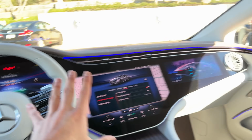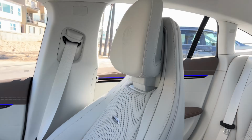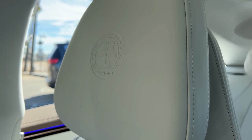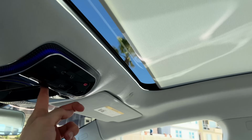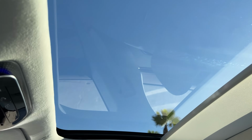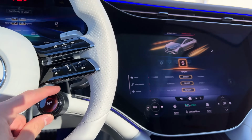I mean, with the hyperscreen itself and the ambient lighting, it gives a nice living room feeling right here. Talking about the seat, full Neva Grey, bright interior leather. AMG emblem on the headrest, AMG badge also here. Ambient lighting strap on the seat as well. And here on top we have the panorama roof, which is huge. Okay, you can control by this unit over here. And you have a lot of interior light coming in. Amazing. I love this.